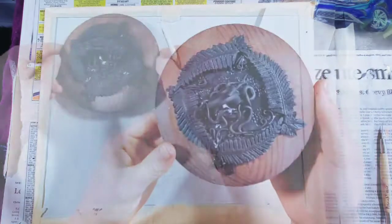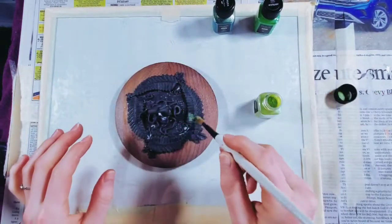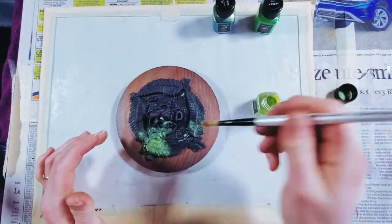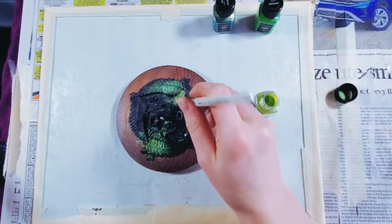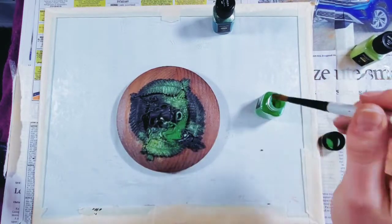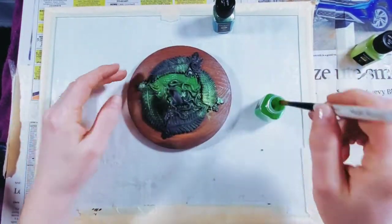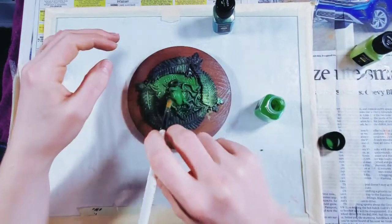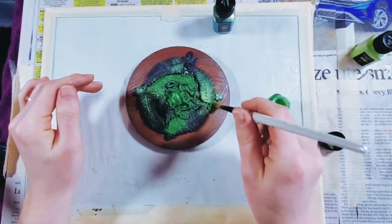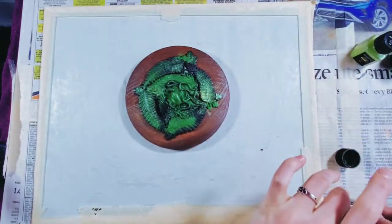This is how it looked when done being sculpted — I actually really like it. Then I used some artisan mica powders to add different variations of very shiny green. I made sure to spread the different colors out so it wasn't just one color in one area — I wanted them spread out to create interesting variations. Just letting you know: these mica powders will stick to wet clay, but if you bake the clay first and then try to put mica powders on top, it won't stick. You can mix them with a varnish, but it won't be as opaque — it'll be more transparent, though that's another nice look.